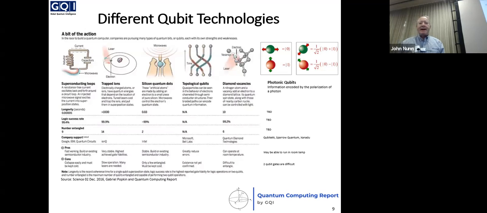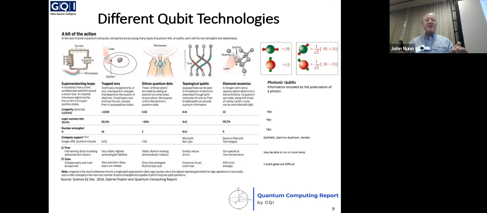So, photonics, since this is the group we'll talk about. You can have technologies that don't use any photonics at all, like superconducting, which does not actually use any lasers or anything like that. You can have something where everything is photonic, like the one on the right, a photonic qubit, with interferometers and those types of things.